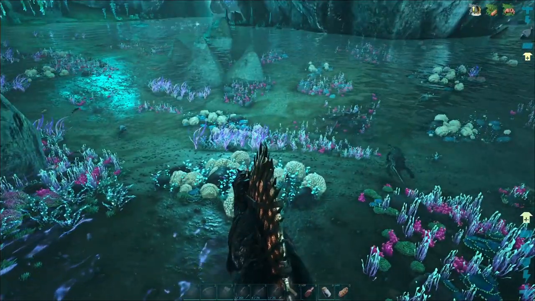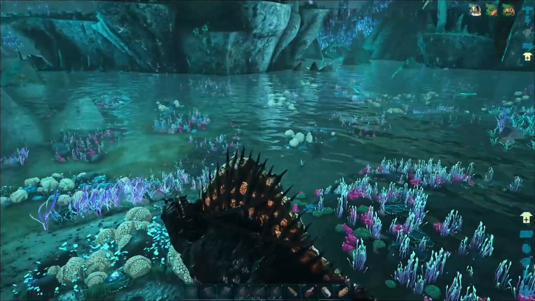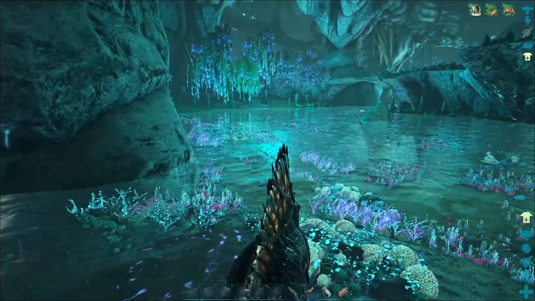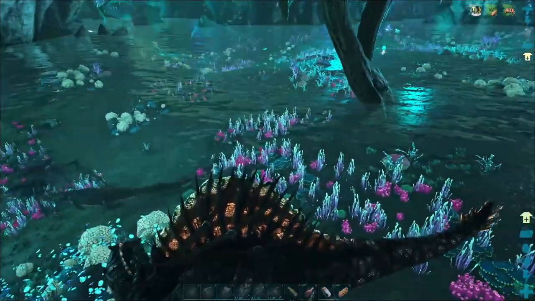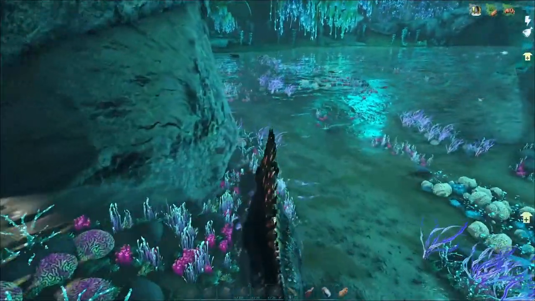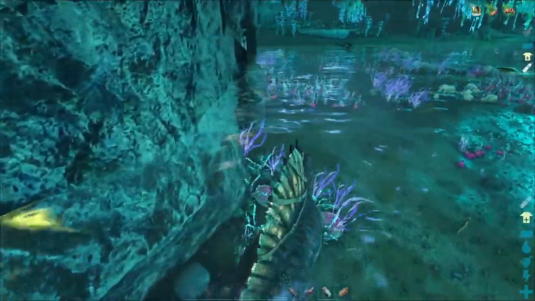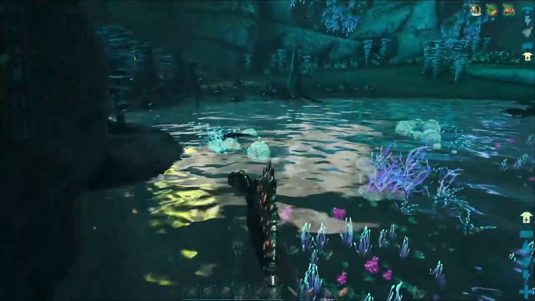Is that a crab down at the bottom of the water? I think it is. In fact, there's actually quite a few, isn't there? There's one there and one over there, I think. Should we try and cross this lake? I think maybe stick to the edges. I don't know how these crabs fight in water. They might actually be pretty fucking good.